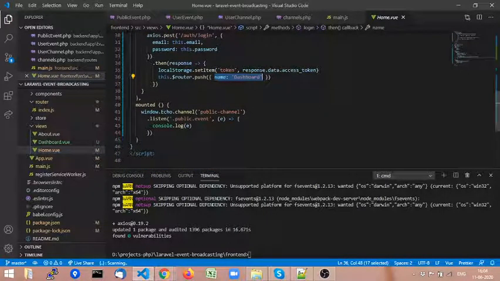Okay, so I guess that sums up all the Vue.js code. Now let me run the Vue.js instance by running the command npm run serve.